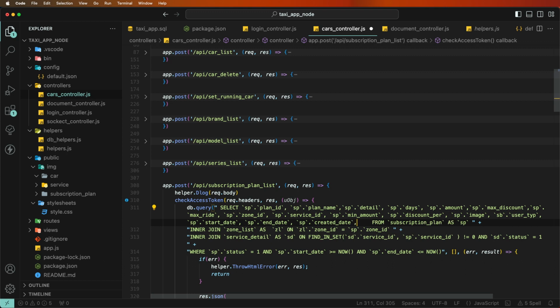Also we need to join with the name table, and also set the service name we need.